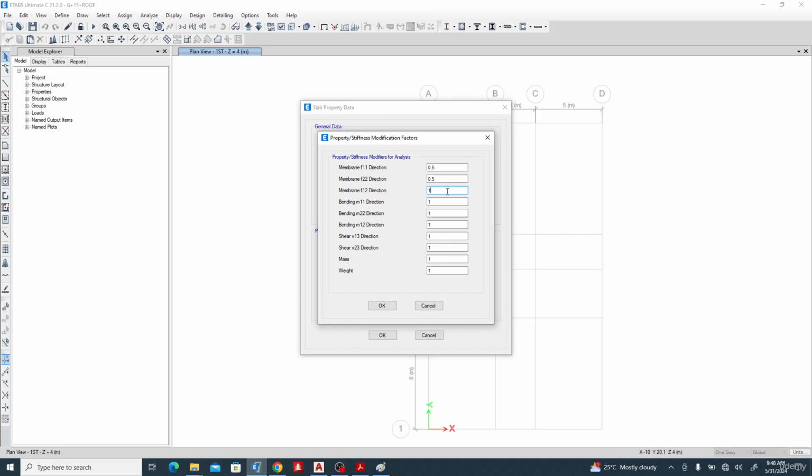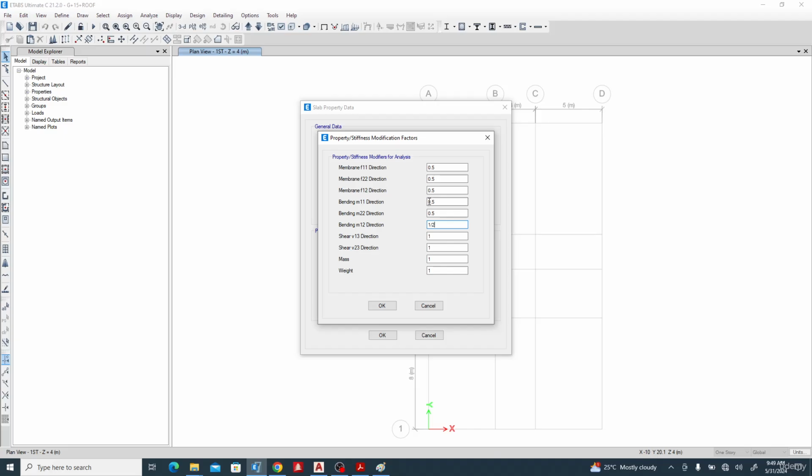So yes, if you reduce the stiffness, lesser load will go to that member and lesser reinforcement, but you get more deflection. But if you don't reduce it, you get more load to the member, more reinforcement, but smaller deflection. So it is advisable to always reduce your stiffness. So I'm using 0.5, 0.5, 0.5 and 0.5. But if you are using membrane, you don't need to reduce the stiffness.